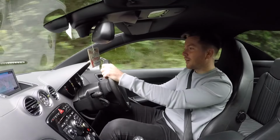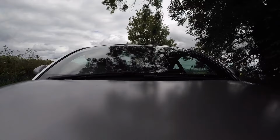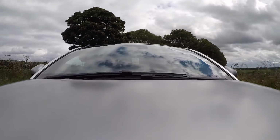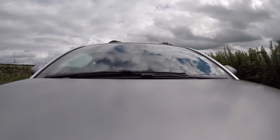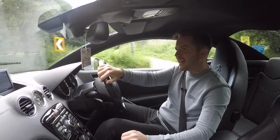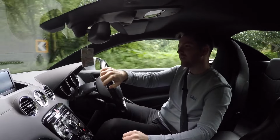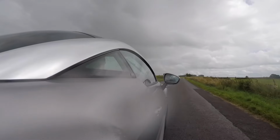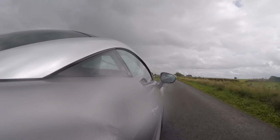The steering's pretty good, it's not completely numb, there's a bit of weight to it. I think most people expect the RCZ to handle like a 207cc or a 307cc, and it's worlds apart from that. It's so much better. Both of those cars are heavy, hateful things that are horrible to drive. This isn't. This is a real blast, actually. If you're looking for an RCZ, it's best to go for a high-spec model.